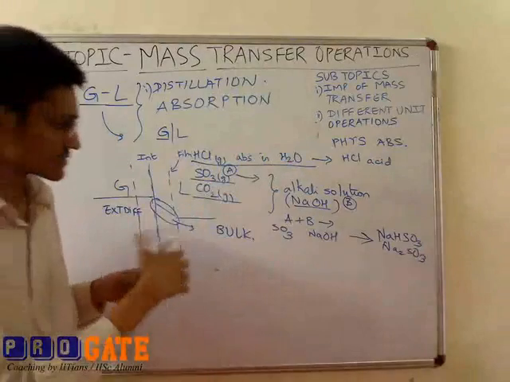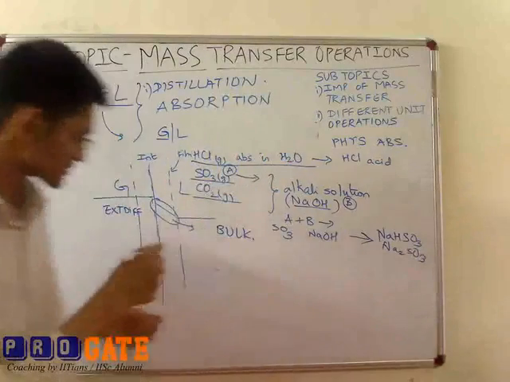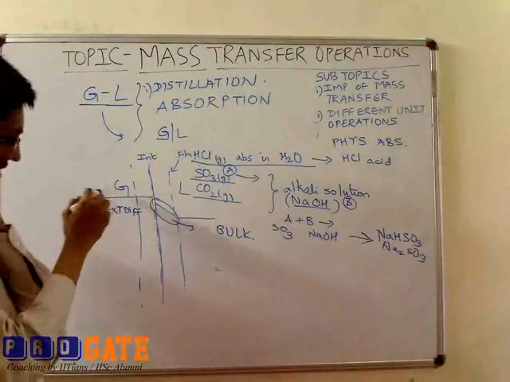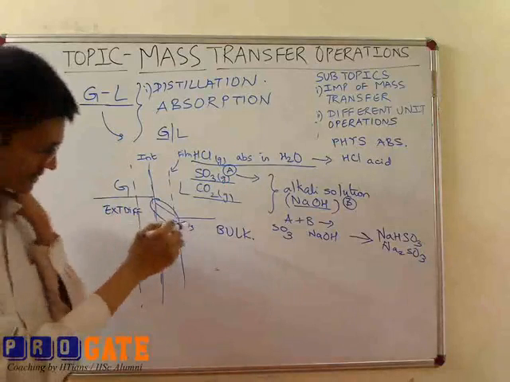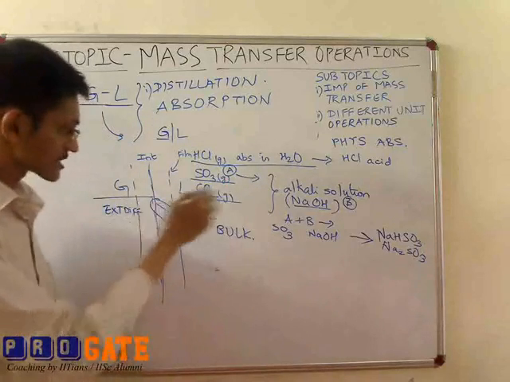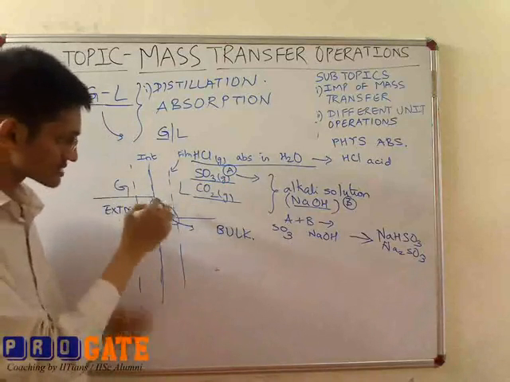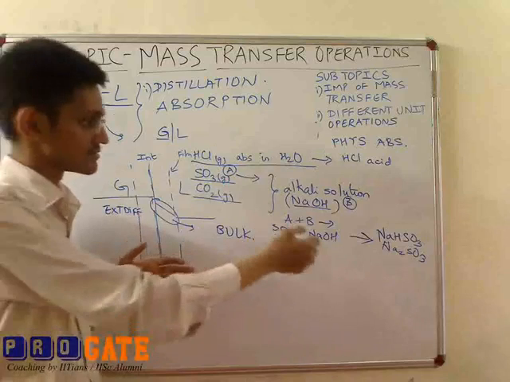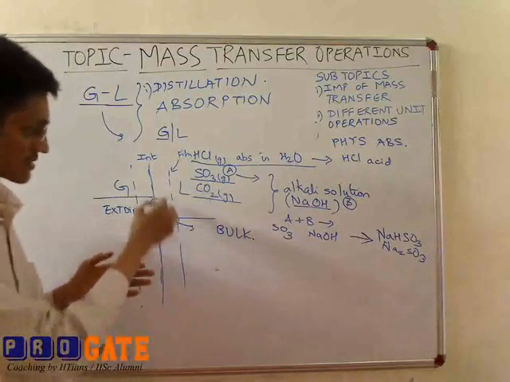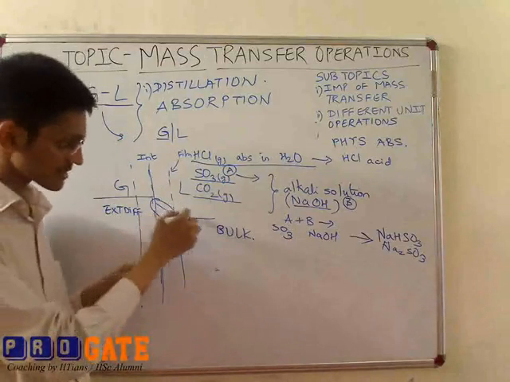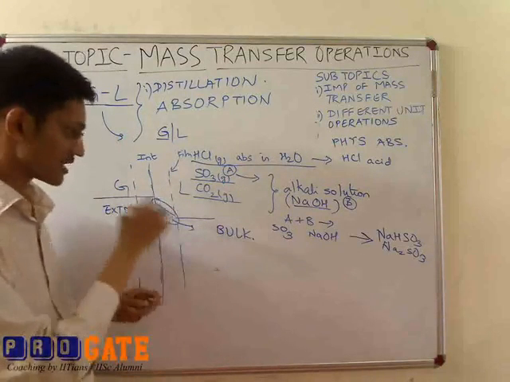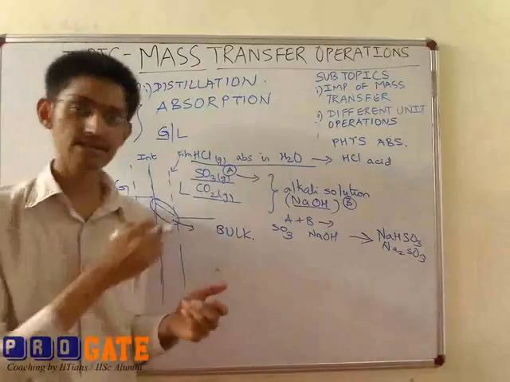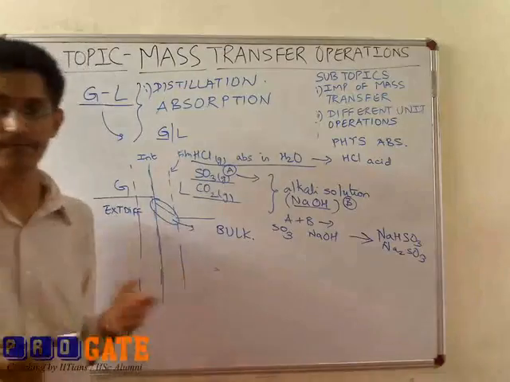So chemical absorption would lead to greater absorption of the solute. So when we have more of the gaseous phase solute and we want to absorb it, physical absorption would just lead to accumulation of the dissolved gas in the liquid phase, whereas chemical absorption would first absorb it and then react, so there would be enhanced absorption because of the chemical reaction which takes place in the bulk or in the film.